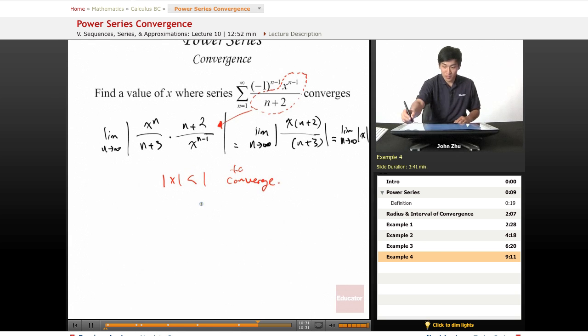And so that means, just like our last problem, x must be less than 1 and greater than -1. So to find the interval of convergence, we have to not only get this general interval, but we have to check at each bound whether it converges or diverges. So we see if we can actually set x equal to 1 or -1.